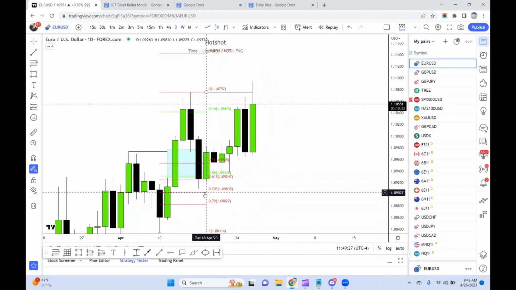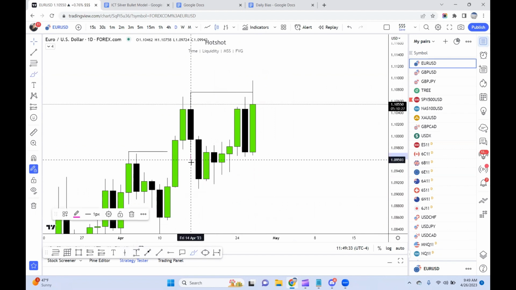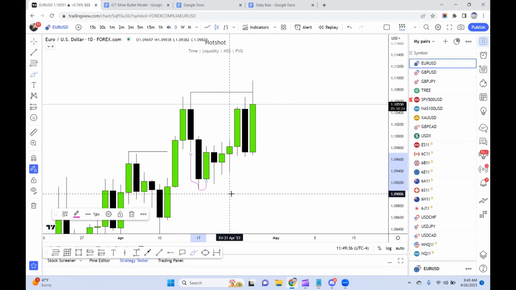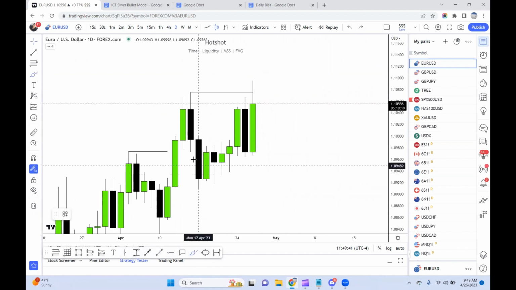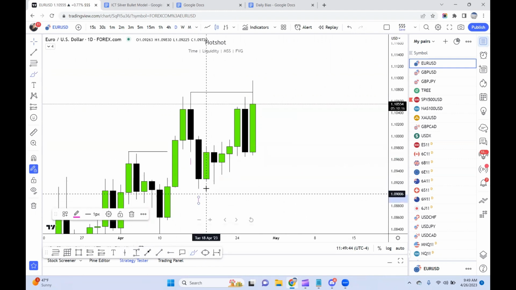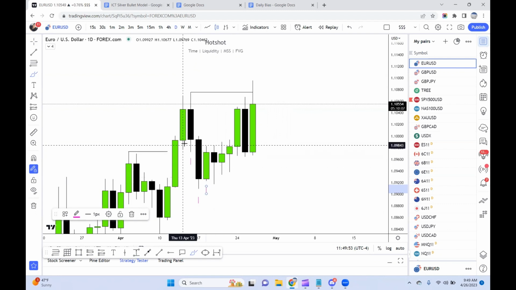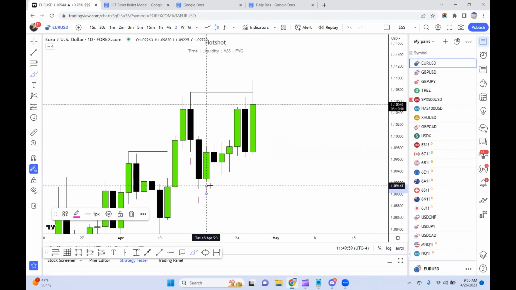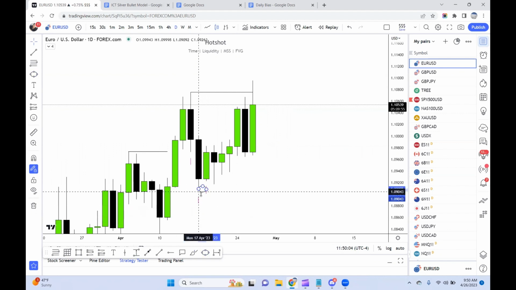And then if you notice right here, let me clean up the chart. There is this swing low right here with these three candles, right? Now, how is that a swing low, hotshot? Because ICT says that as long as you get three candles where the middle candle is lower than this candle and this candle, so these candles are higher lows, both of these candles are higher lows than this one, and this candle is lower than both of these ones, it's a lower low. This right here is a swing low point.